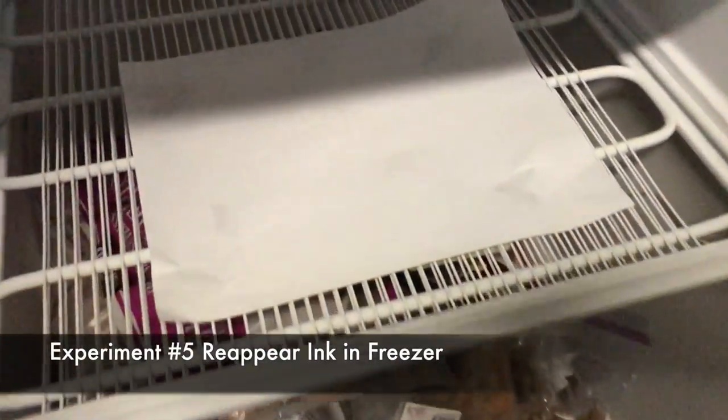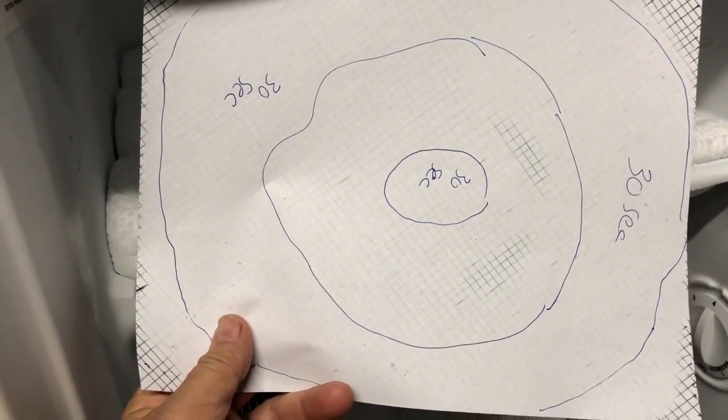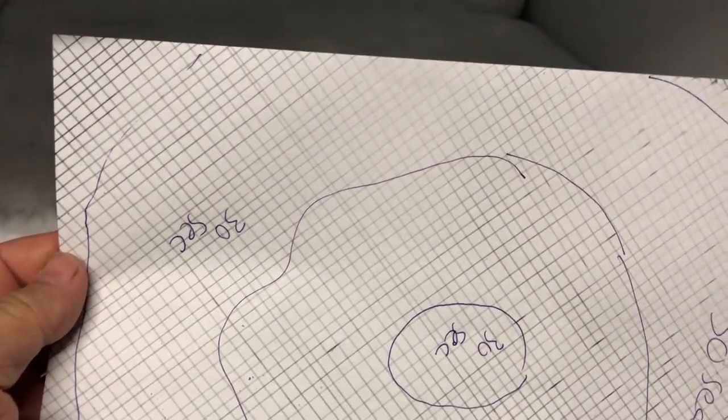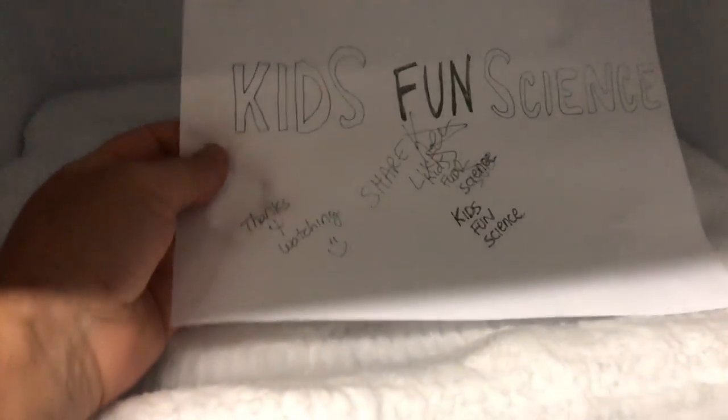Pretty cool. Fifth and last experiment is to reappear the ink in the freezer, experiment number five. So it's pretty incredible that you can put it in the freezer and, because of the temperature drop so much, the ink will reappear. So there it is. There's nothing really there in about 30 minutes, but on the top part with the ice, all the lines came back, which is pretty incredible. And you can see my ink. So I switched it up on top and you can see all the words there.